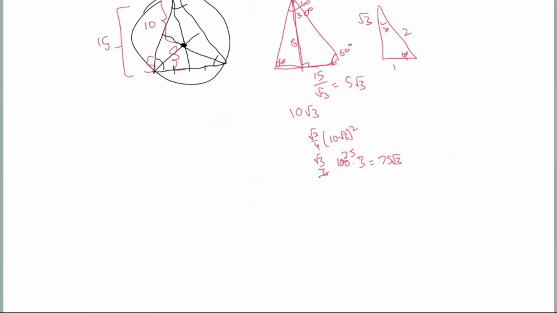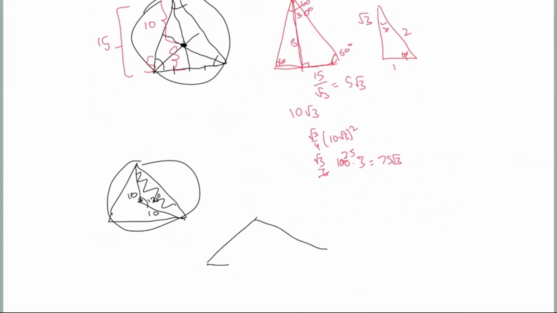So we have a triangle like this, right? And we have the center. We know that each of these is 10, and we know this is 120 degrees. To find the area of this equilateral triangle, we just need to find the area of this triangle and multiply it by 3. How we can do that is we have 120 degrees, we have 10, we have 10, and we draw a line down the center, splitting it in half. So this is going to be 60 degrees, this is going to be 60 degrees, and we know this is a right angle, so we know this is 30 degrees.